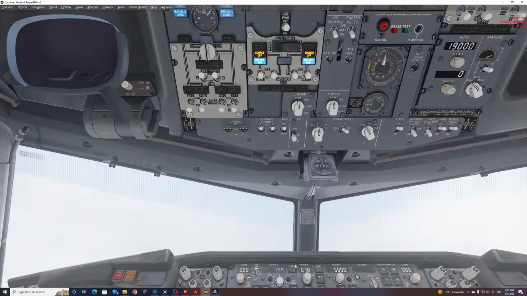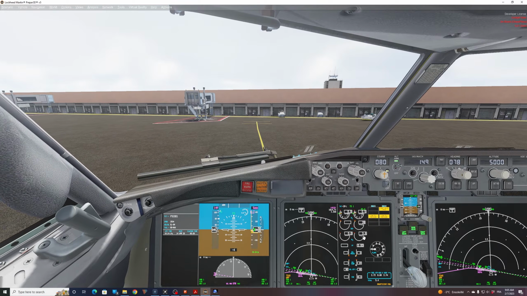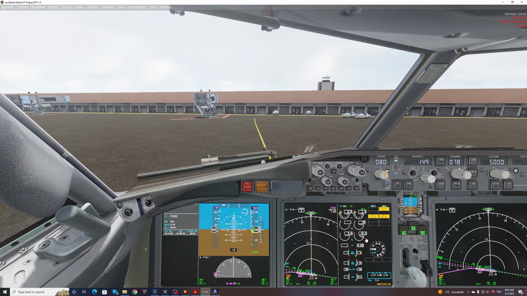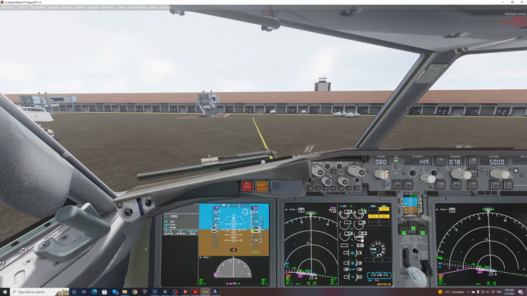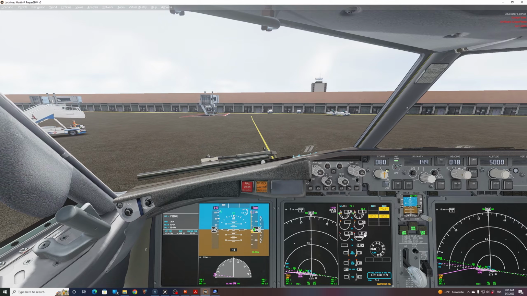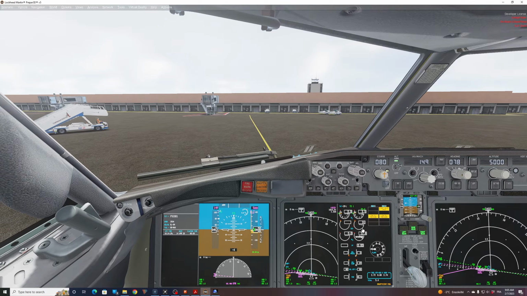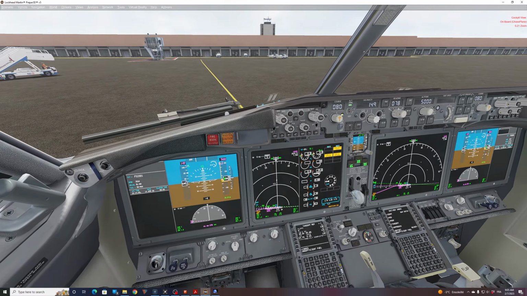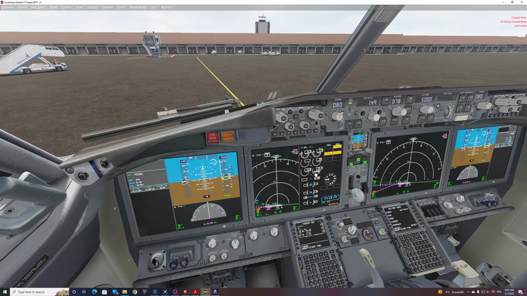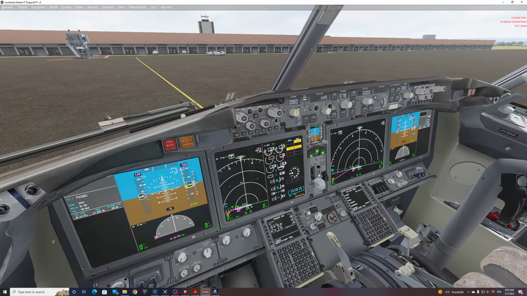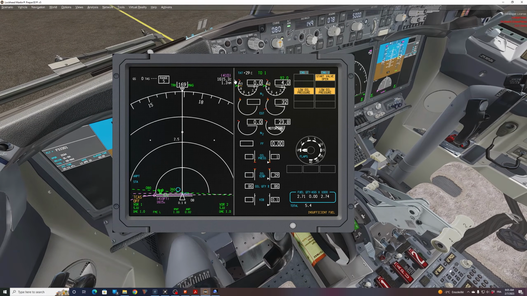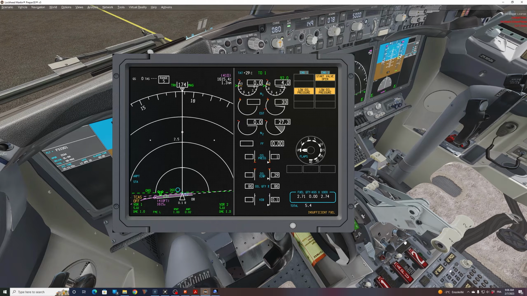Number 2 to ground. And now we can see that N2 is moving. We will get motoring, most probably, on the max. If you don't get motoring, no issues, that's fine. If you get motoring, you have to wait until motoring goes away and you have 25% N2, or N2 is not increasing anymore. So let's wait for that. Now we see that it's still motoring. You can bring that here, it's probably easier to see. Motoring still increasing, N2, now it's gone. I have 25. I can bring the fuel.